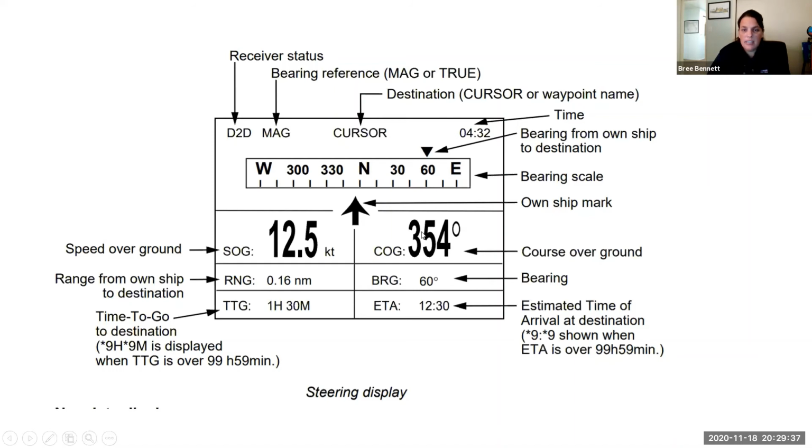So again, our bearing and our course over ground are so completely off. These are really bad examples. Yeah, you want your bearing and your course over ground to be the same. And that means you're on track, or that means you're headed directly for your waypoint, which is what you want. I'll have to come up with some actual real life pictures instead of these internet Google images. I apologize for that.